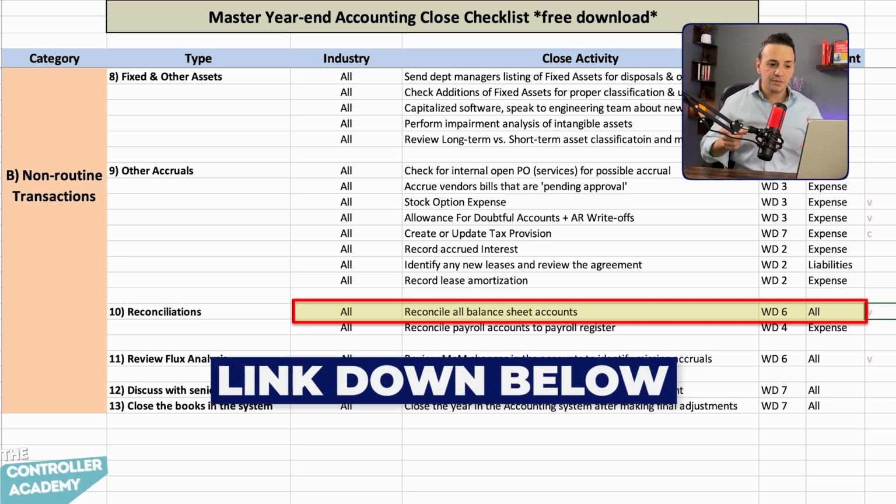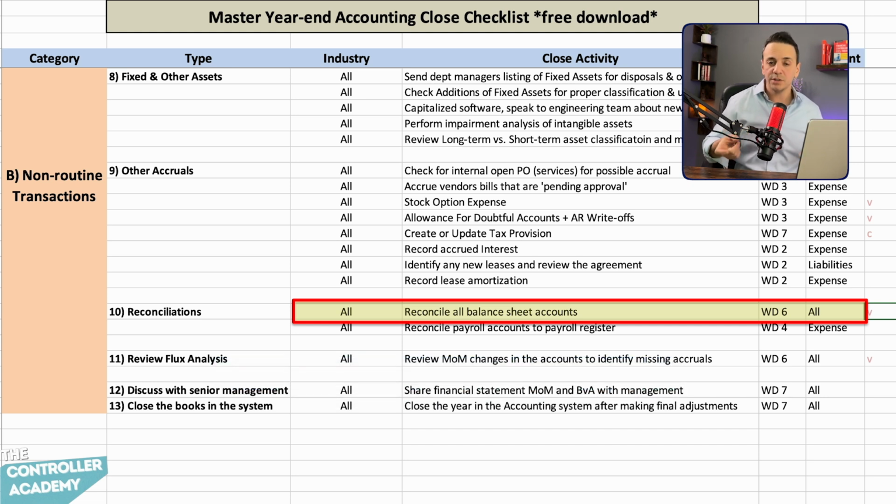What I like to use for reconciliation of balance sheet accounts is an outside tool such as Flowcast or Blackline to help me organize all of my thoughts and all of my accounts, and make sure as a controller that all of the accounts have been assigned to a team member, have been reviewed, and have been reconciled to the books.